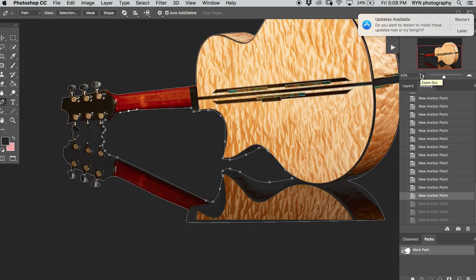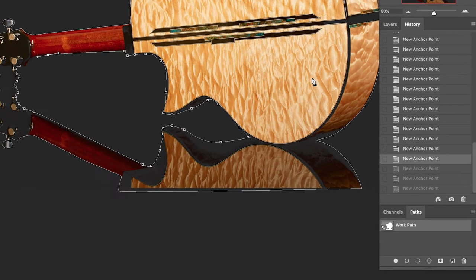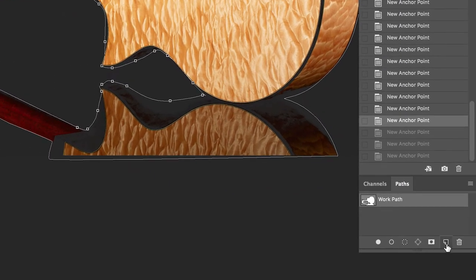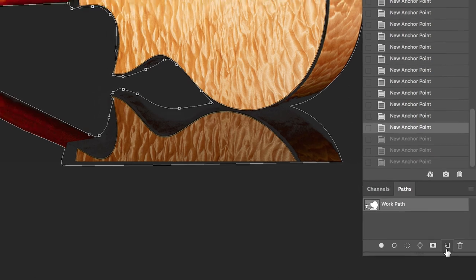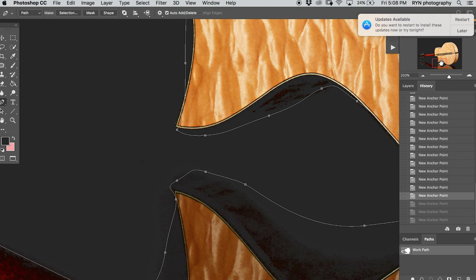All right, I got one other tip for you guys. This one kind of baffled me for a little while and still does sometimes. But sometimes you need a path within a path because you have a background that's showing through the product somehow. Maybe it's a handle, maybe it's sitting on a reflection like this, but you need to replace that too. One way you can do that is come down here and create a new work path and just make two separate paths, which isn't necessarily a bad idea.